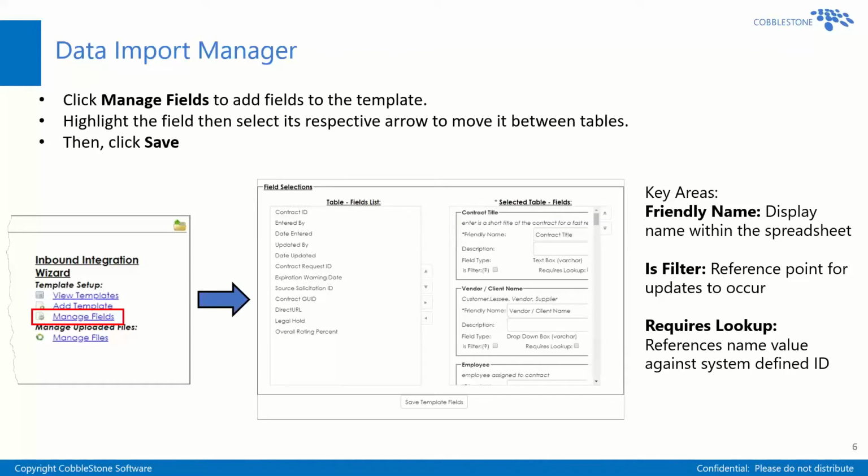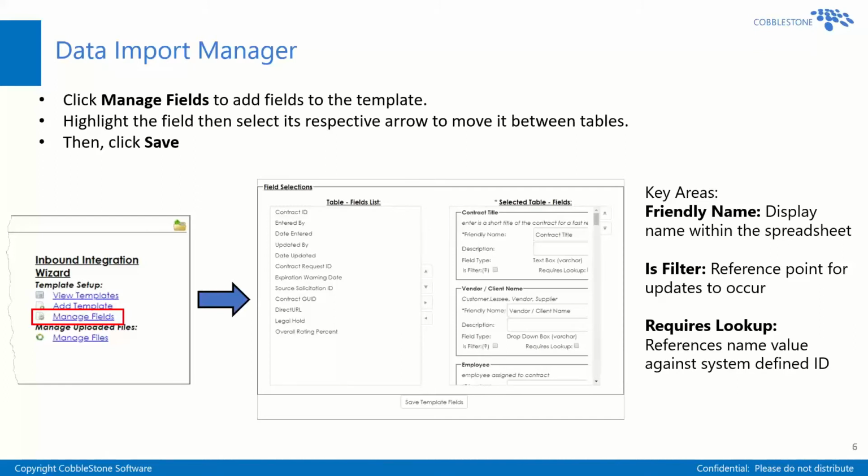So what we'd be really looking at here is an export. Those tend to come out in XLSX files or XLS files. So we're exporting them to a native Excel file. The import, on the other hand, is a CSV. But what that lets us do is, if we're performing a VLOOKUP there, we can give the ID value rather than the text value, and we know we've got a solid value. We know we've got a one-to-one match. Whereas if we mark requires lookup, it's kind of like CobbleStone is performing the VLOOKUP for us. However, if it runs into an item that does not match, it doesn't know what to do with it. So that's like getting an NA in our VLOOKUP in Excel.